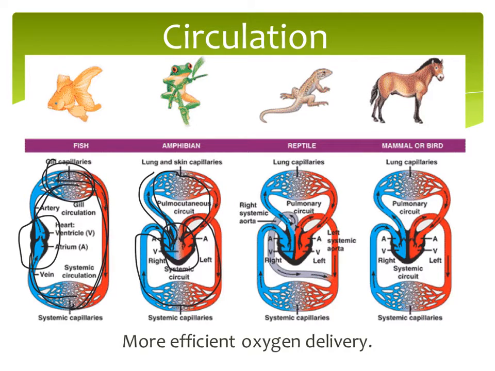Now, if you look closely at the heart of the amphibian, you can see that there are two atria and one ventricle. This is a three-chambered heart, and as we move to more complex species like birds and mammals, we'll find that there are four chambers, and that's going to be a very big difference between the heart and circulatory system of fish, amphibians, reptiles, and mammals and birds. Fish had two-chambered hearts. Amphibians have a three-chambered heart, and as we move forward, we'll see how that shifts. All of this is moving towards a more efficient system of oxygen delivery.